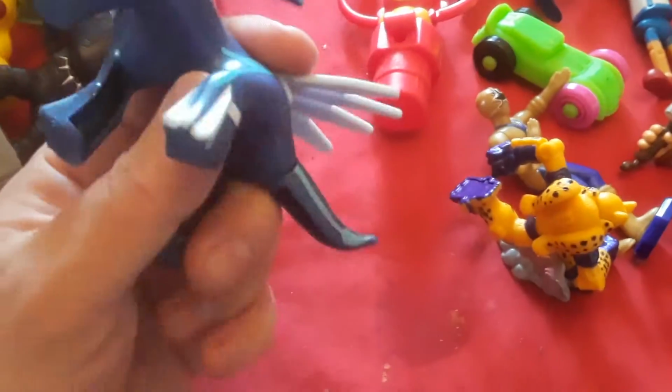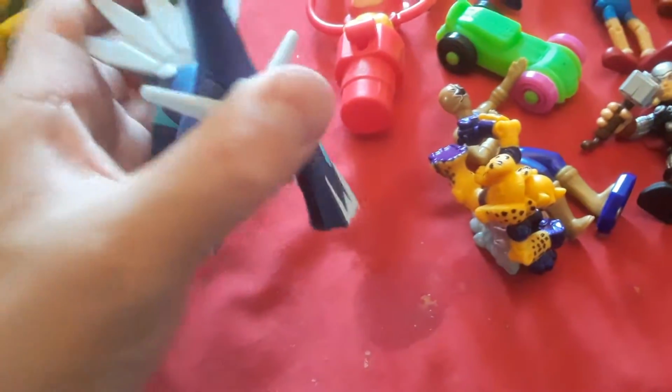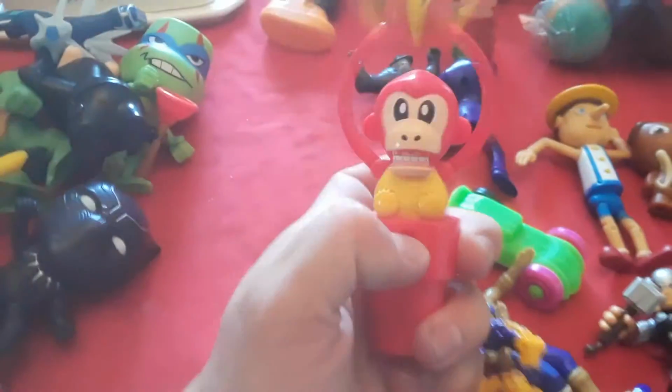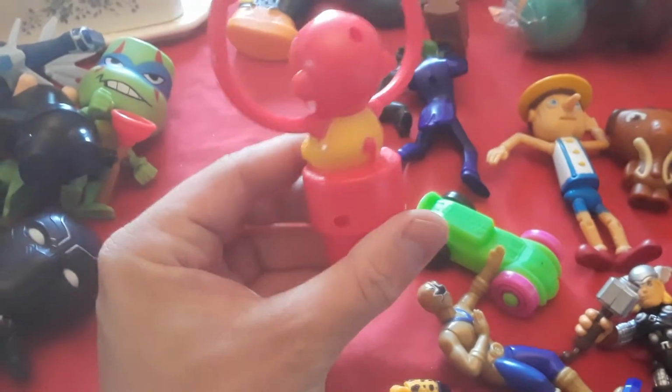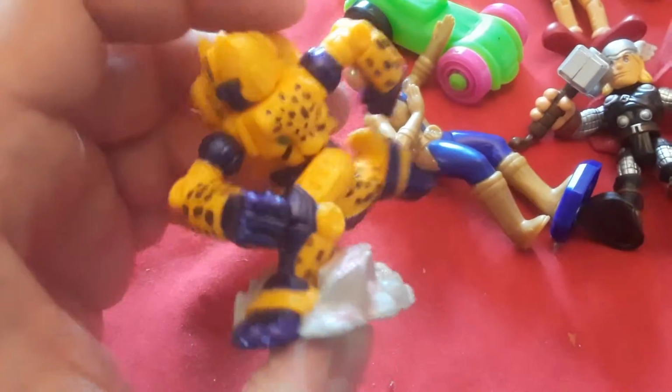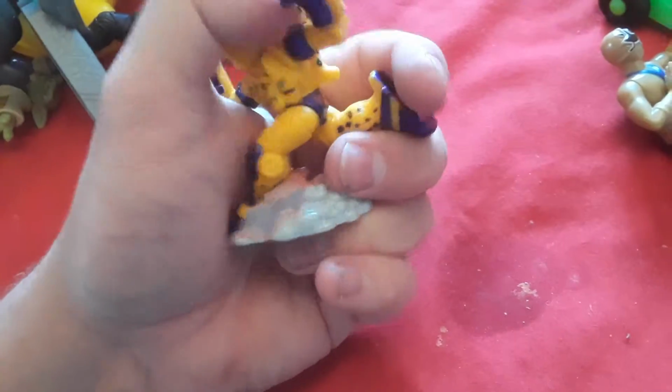And we got two more bags! In this bag, we got another Pokemon. These are like legendary Pokemon. They were like Burger King or something. So that's pretty cool. We got this stupid little monkey thing. Stupid monkey! That's all it does. We got this Cheetah Transformers. Well, he just stands there, but he's kind of like the Galactic Heroes, sort of. Well, his hand moves. That's kind of cool.